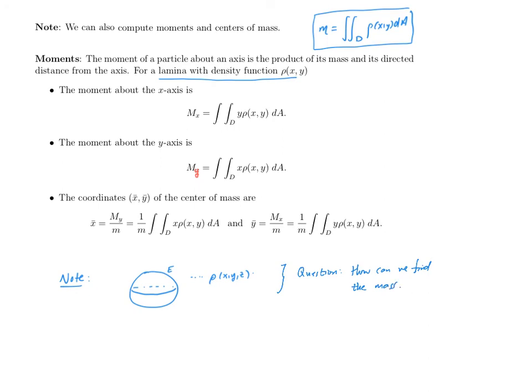If we think about what we did with the lamina, we evaluated essentially the double integral over that density function. So in this case, if we want to find the mass of this three-dimensional object whose density we know, we would maybe have to evaluate a triple integral, gosh, whatever that might be, over this solid E. To learn more about these triple integrals, well, you'll have to wait until the next section. So stay tuned and take care.